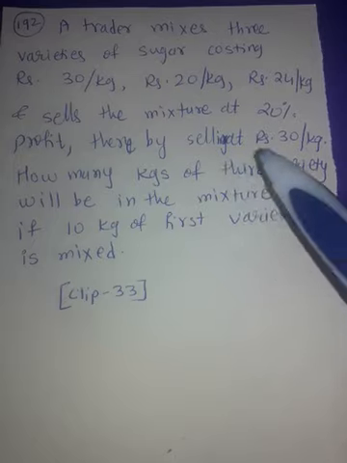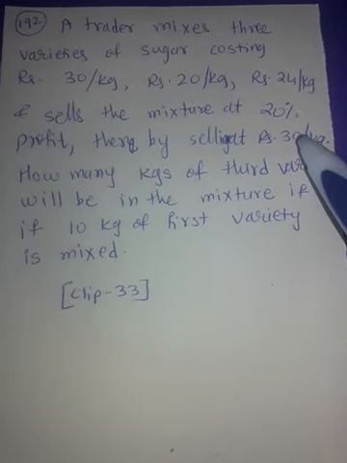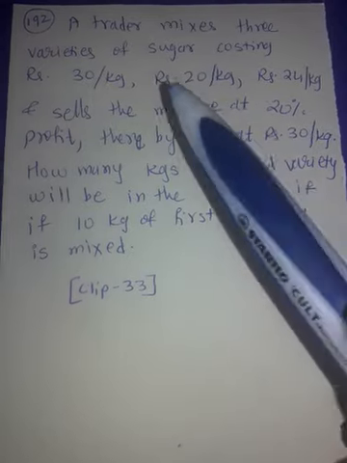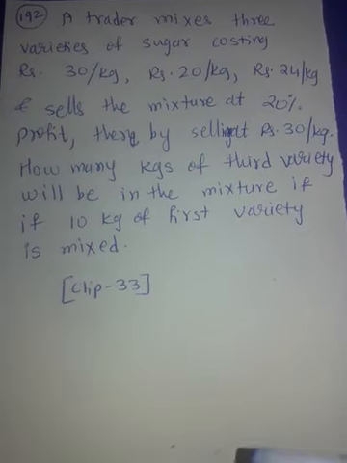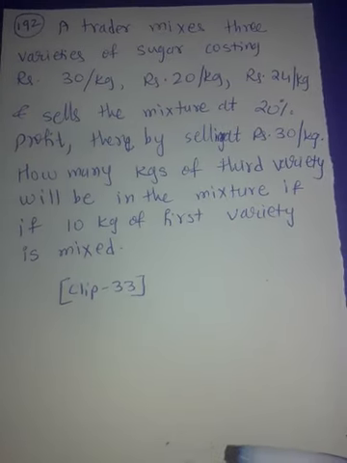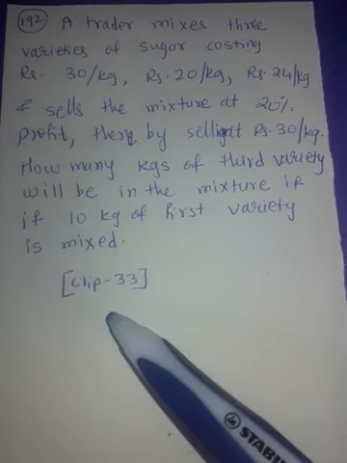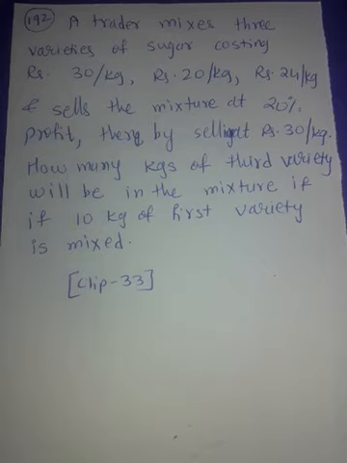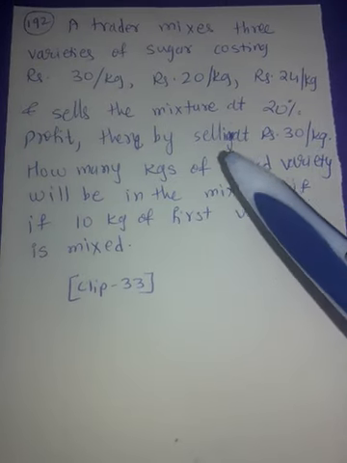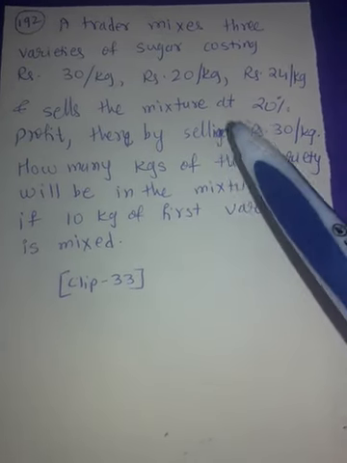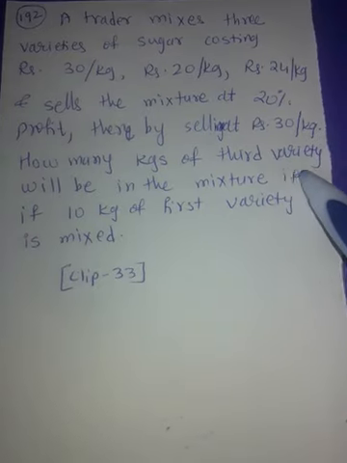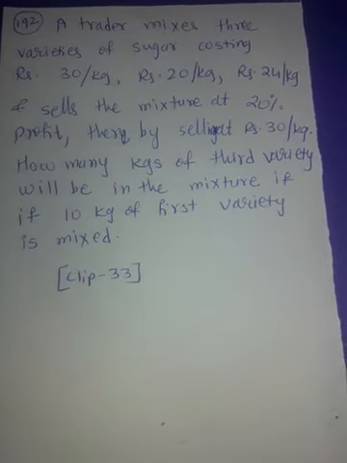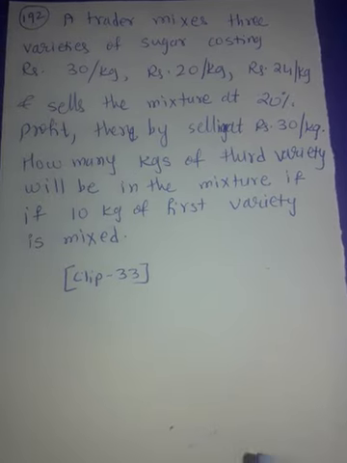If you have watched the earlier part, you will come to know that this is not the mean price because this is the selling price. These 3 are cost prices. So whenever we use alligation rule, the 3 quantities that we use should have the same unit and the same meaning also. So here we can't combine these 2 with this because this is the selling price. So first let's find the cost price of the mixture.